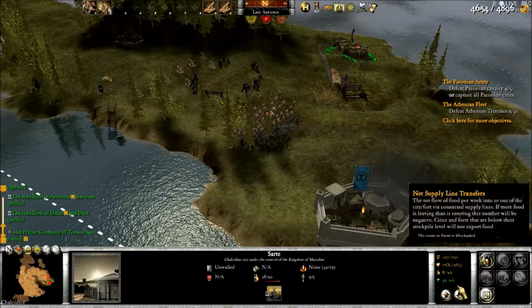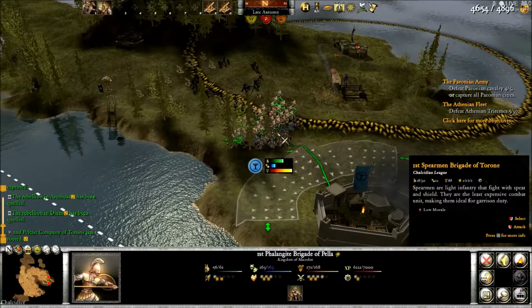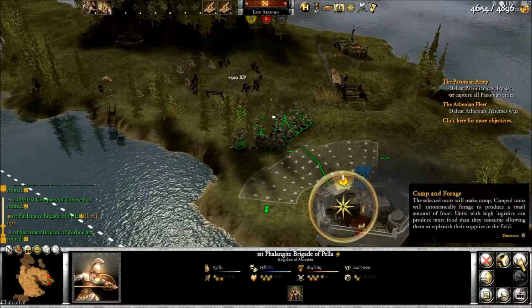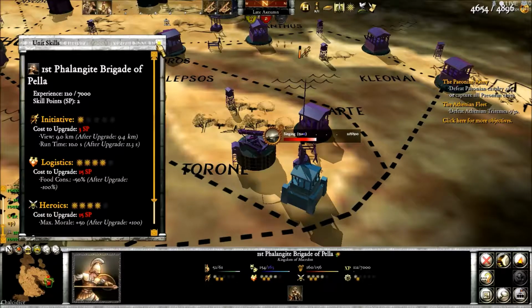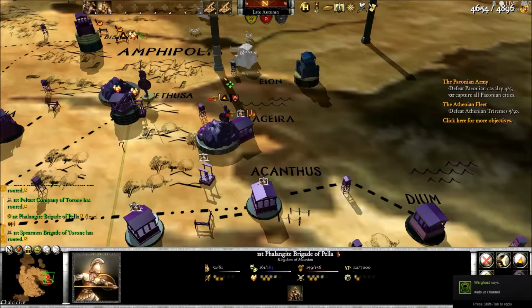Alright, this city has food. Let's reduce this, and then the city will start giving to Toron. And there go the spearmen. Lost kind of a lot of guys there. But he leveled up, and we can get him another level of logistics. And these are the only units engaging in combat.